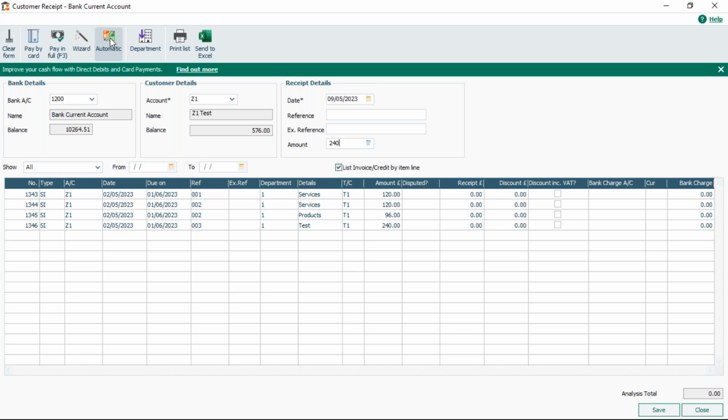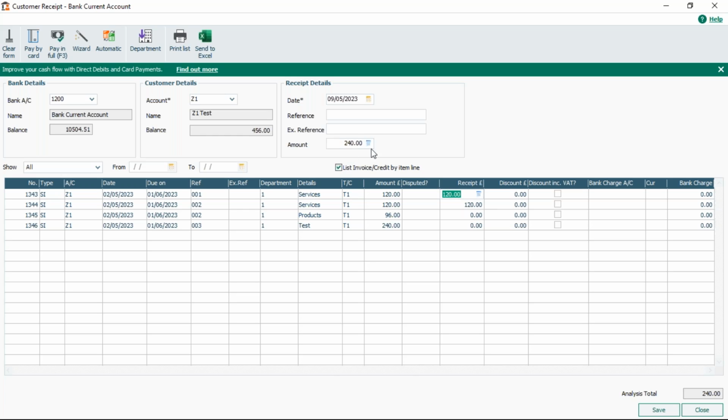The automatic option will pay off the transactions based on the order that they are listed. Some people will say that's chronological order. It doesn't necessarily pay off the transactions in date order unless you've got them sorted by that. It will pay off as per whatever order they are listed in. So if I've got £240 and I click automatic, you can see it fills in that receipt column for me.